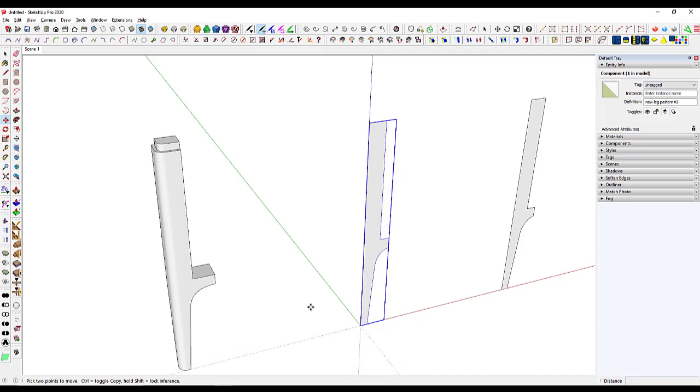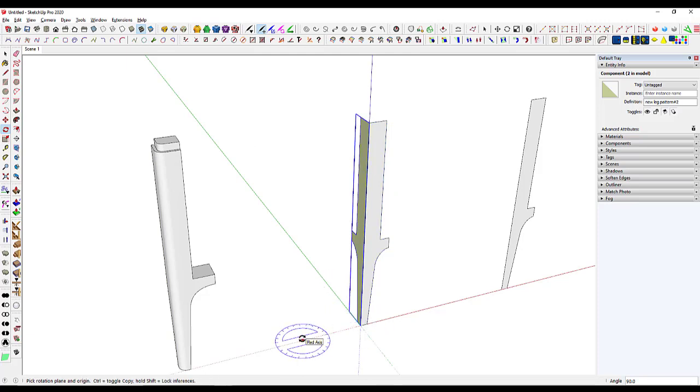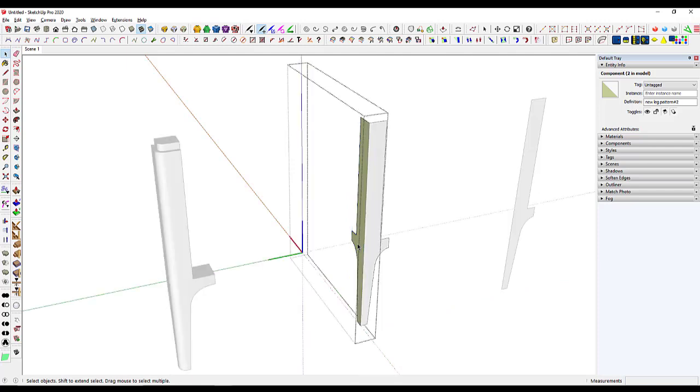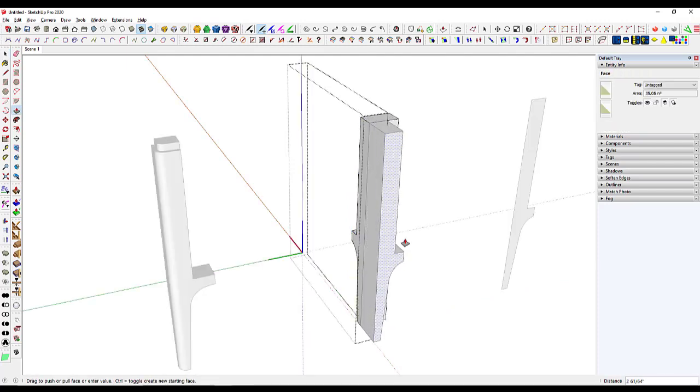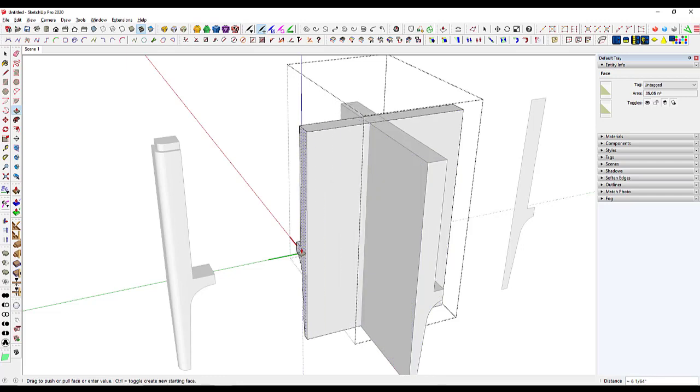The next thing I'm going to do is make a copy. Let's see, we'll push the up arrow key there to lock that direction. I'm going to make a copy of the profile and just rotate it around, and I'm working on the axis and at the origin. I'm working around that blue axis. The idea is that that gives me a fixed reference point no matter what I do to my geometry. I've got some place in space that is fixed. And then since this one is selected, I'll just go ahead and open that for editing. And I'm going to push it through this way, and then I'm going to push it this way.